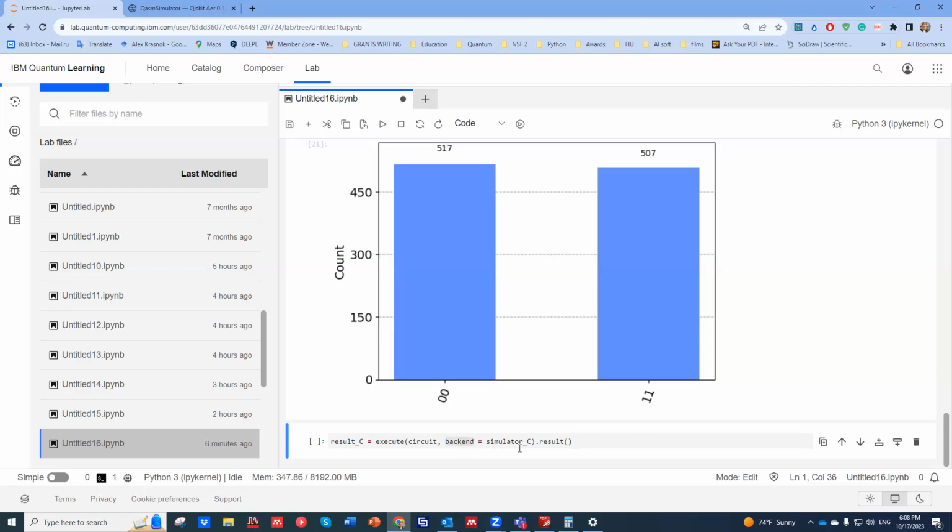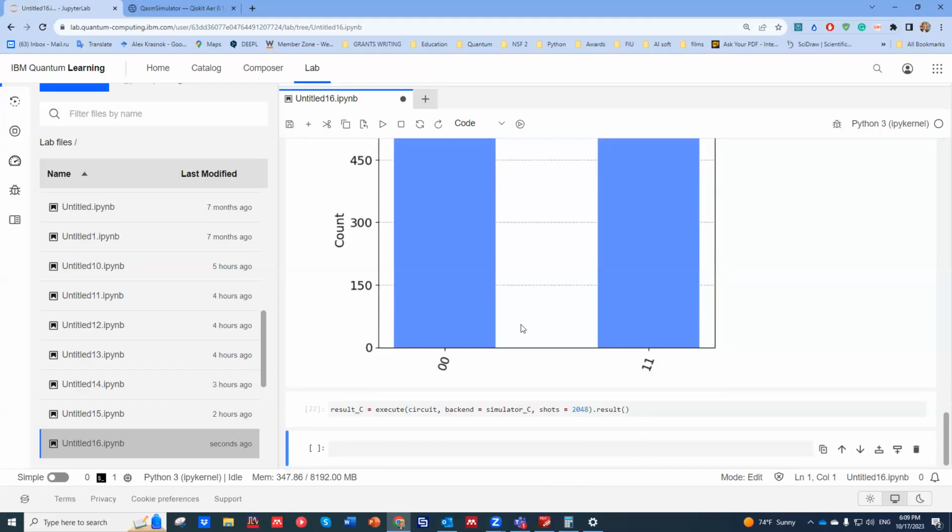Just after the name of the backend, I add the number of shots. For example, it was 1000, so let's increase it to 2048, twice 1024.